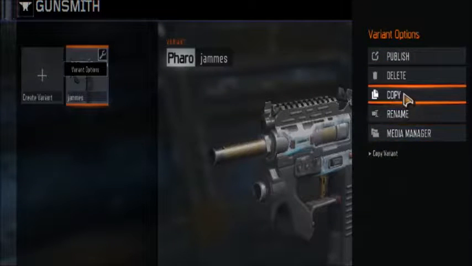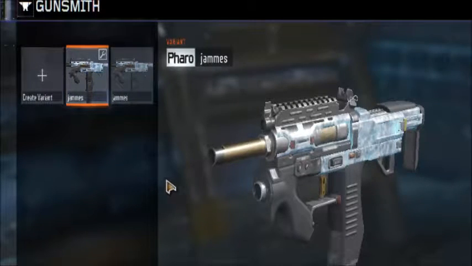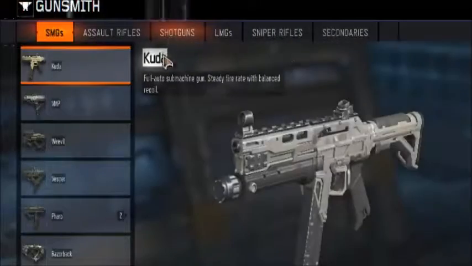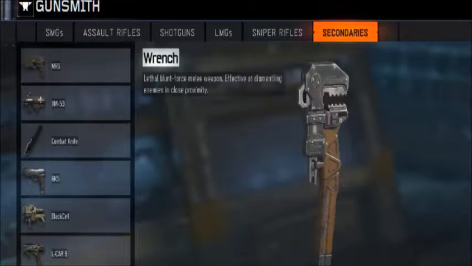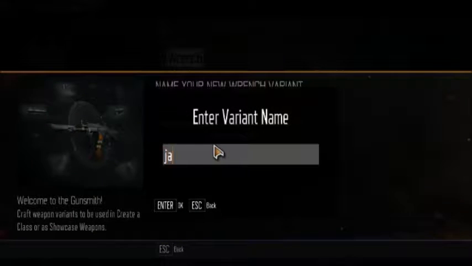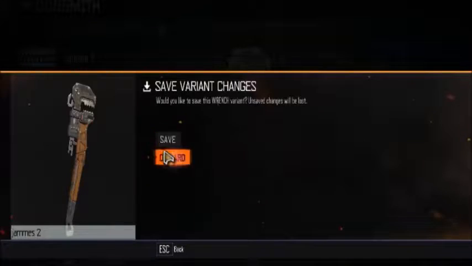Once you hit save, you copy it, so then you have two. It's very important that you have two of the same thing. Then you go over to Gunsmith again and go to whatever weapon you want to transfer it onto. In this case, I wanted it on the wrench. You can enter whatever variant name you want; it couldn't make the smallest bit of difference. You hit confirm, and then you just hit save.